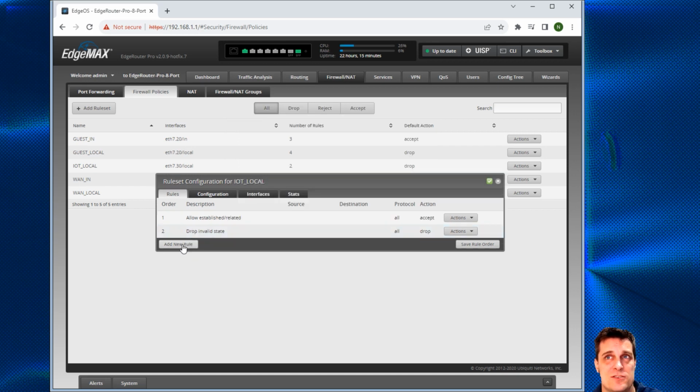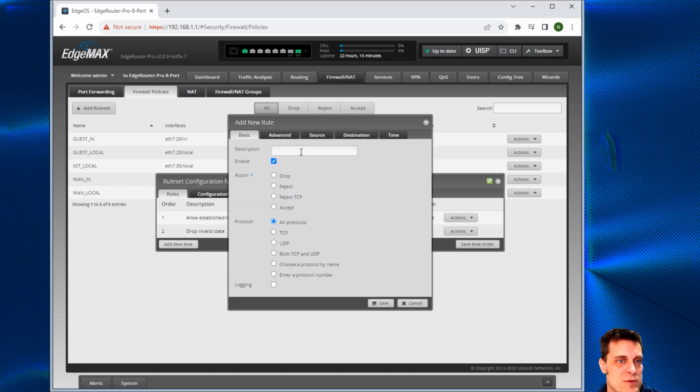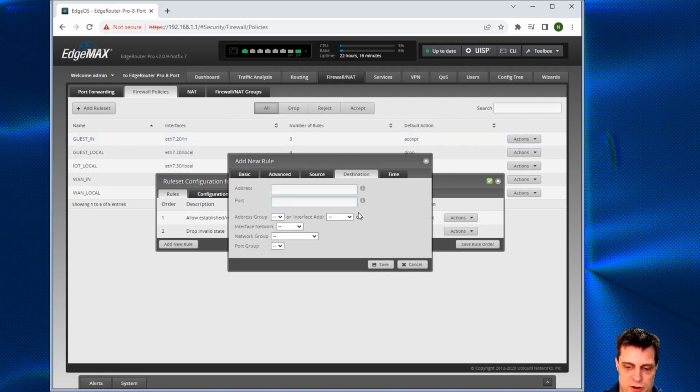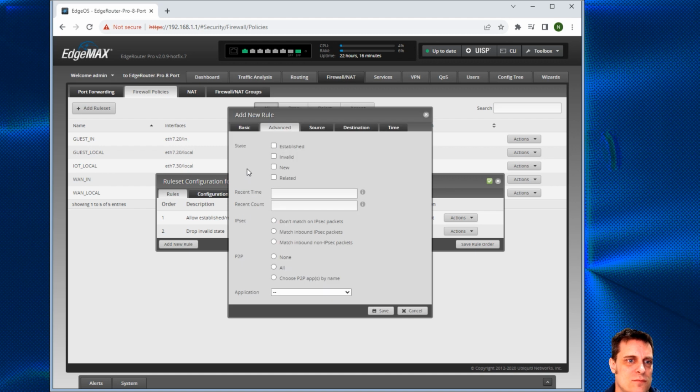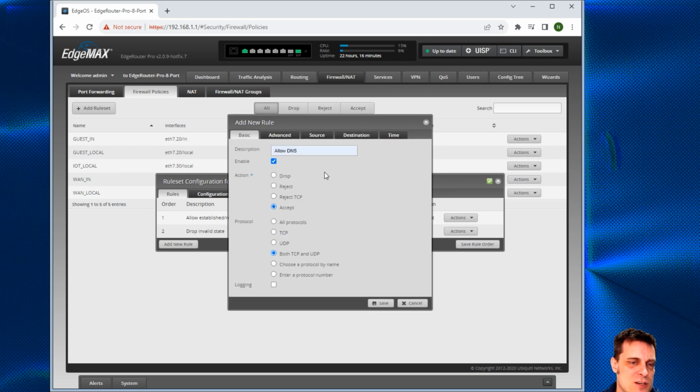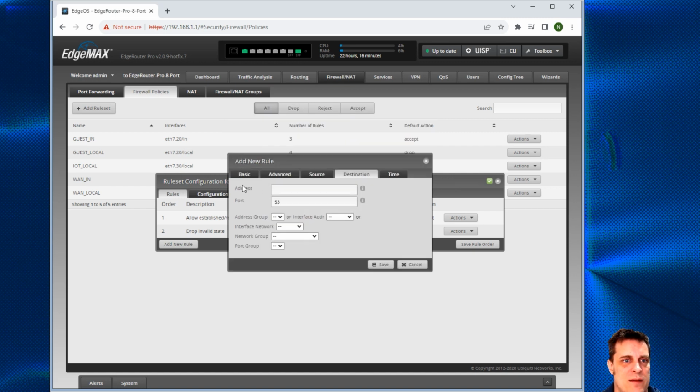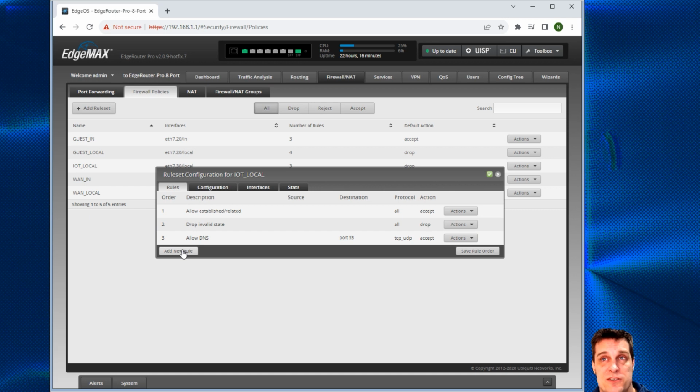Happy with that. The next two we want to do are to allow the DNS and DHCP. So let's go allow DNS. For allow DNS, for this to work, it needs to be both TCP and UDP. And when we go to destination, we're looking at a destination port of 53. And we save that once I've set the accept. So accept, TCP and UDP, none of these matter, and then we come across the destination port, and we want it to allow port 53 connections.